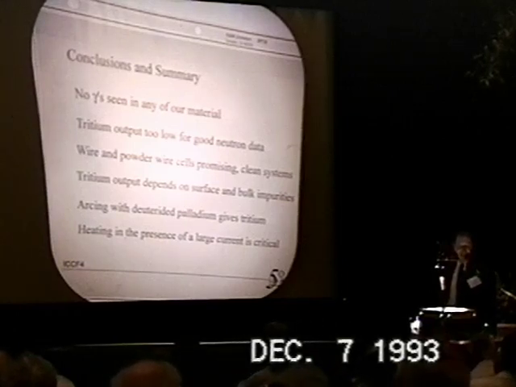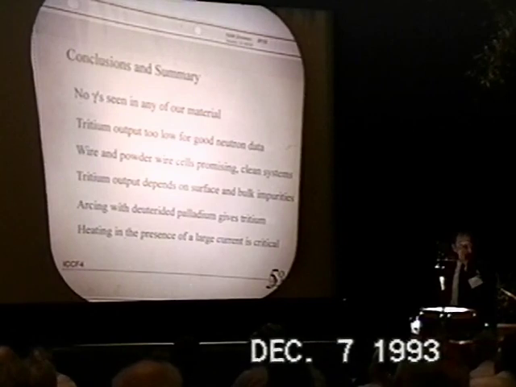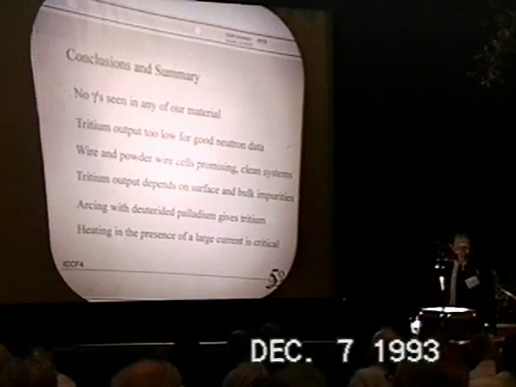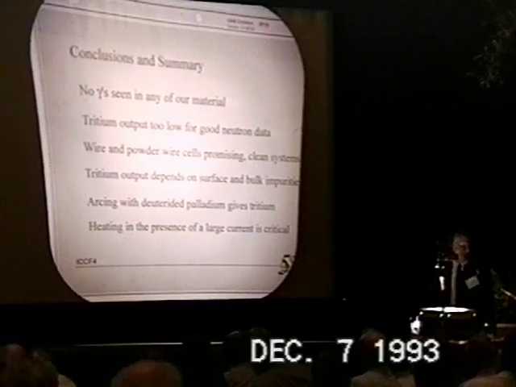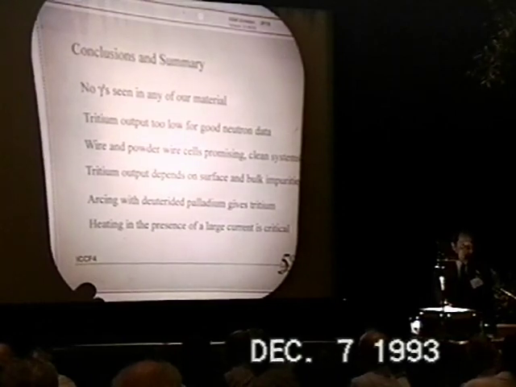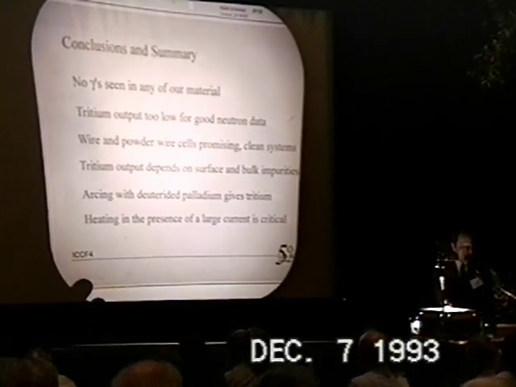We did spend some time looking for gammas in our material. We also spent a little bit of time looking for real-time gammas out of the experiments, but not at the time that we had been doing the producers. We looked at the palladium. Jack Parker from Los Alamos has looked at a lot of that and has not seen any. If you believe that the neutron to tritium ratio is 10 to the minus 8th or lower, calculate the number of tritium atoms and how many neutrons that would give you over the course of several hundred hours. It's going to be difficult for us to see that neutron rate over the background.